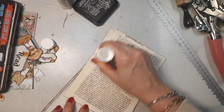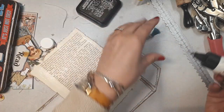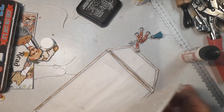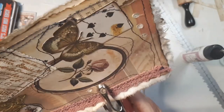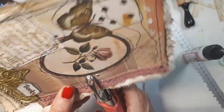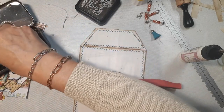I'm doing a combination of two glues to make sure it really stays on the envelope, but also the sides are glued down properly, otherwise it will come off, and I don't want it to come off. Oh no, no! What am I doing? I need to put in the eyelets. I forgot. So yeah, you see, this is not a tutorial because I'm making a lot of mistakes.